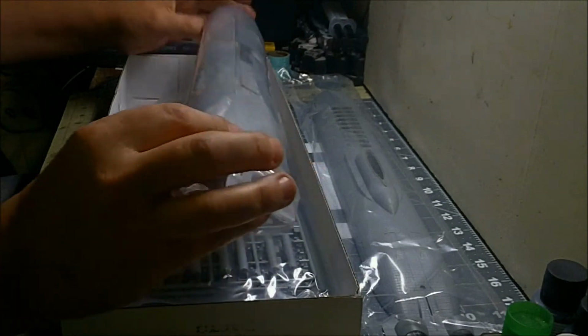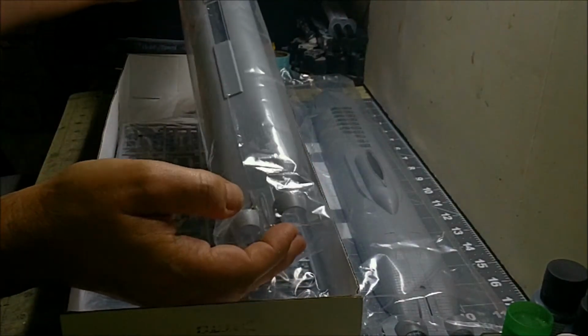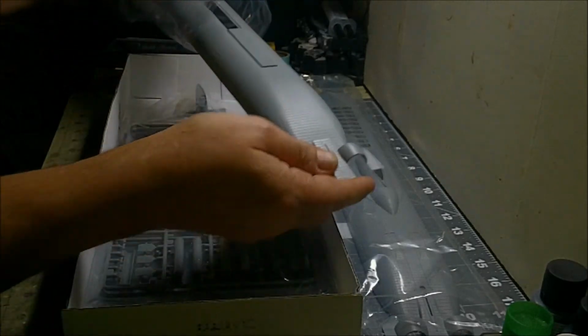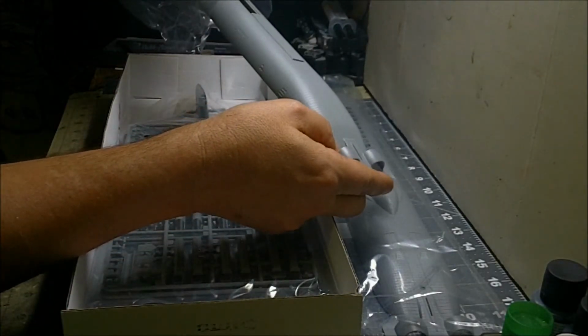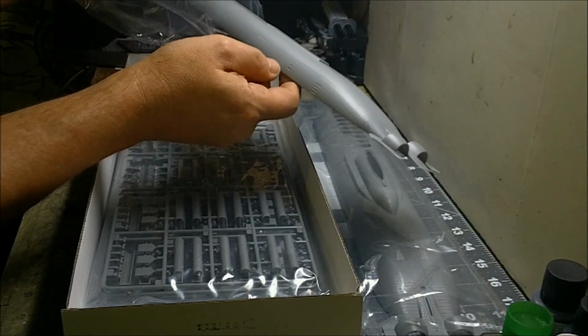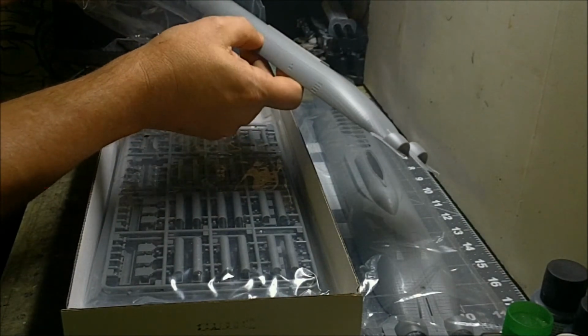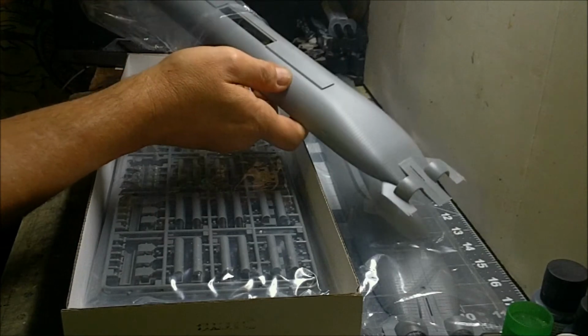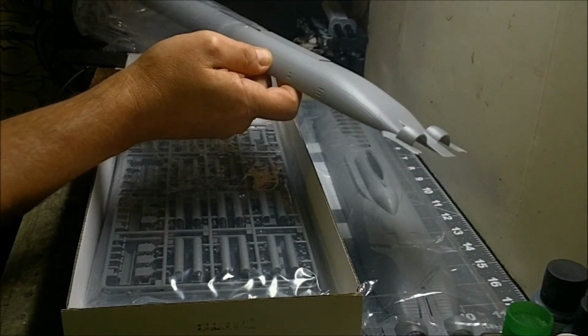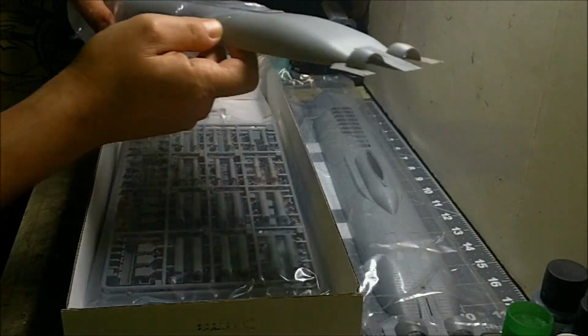You got your bottom hull. Same deal with the tile detail on this. I don't know if it's coming through on camera, but it's got a lot of tiling detail. And you've got markings for where your bilge keels go on. I'm assuming there are limber holes for the hull. There's a lot of those little rectangles. We'll maybe open a lot of those up. There's a couple places we might not, but we'll try and open some of them up.